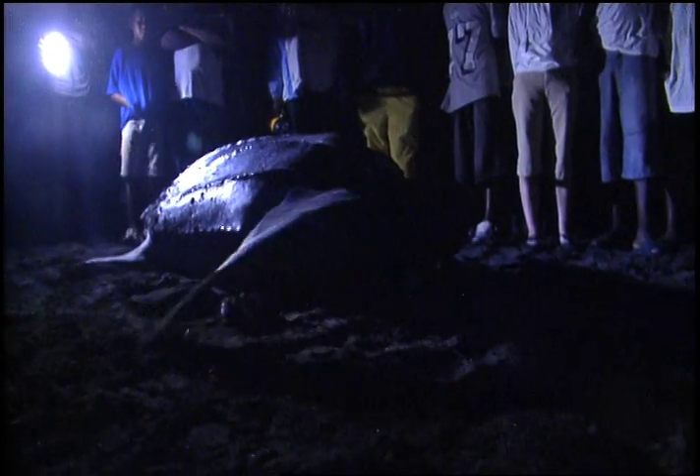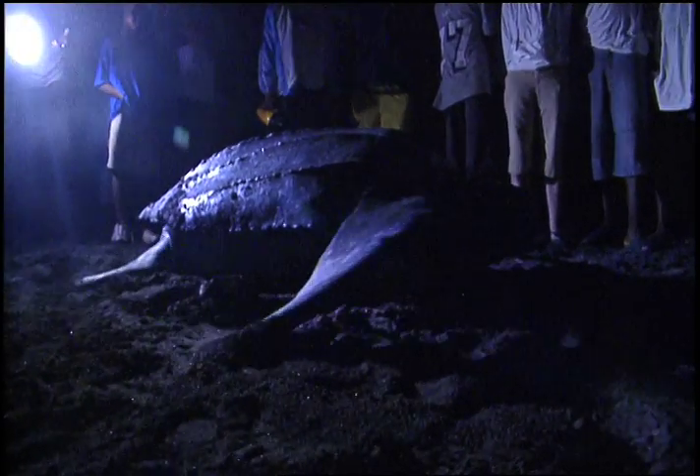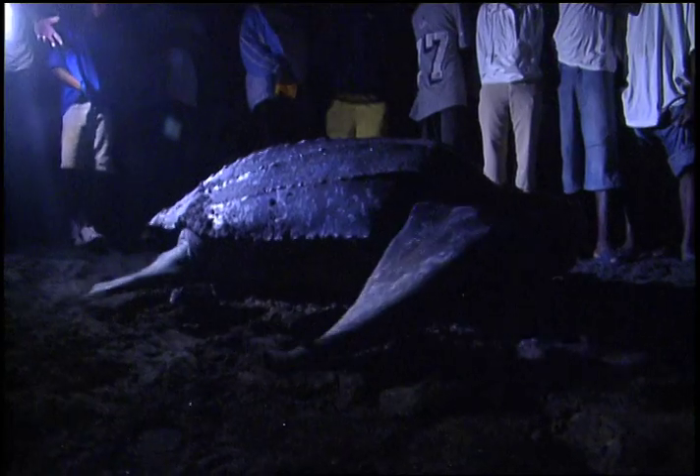Sitting on a beach beside a giant leatherback that's traveled thousands of kilometers, pulled her bulk up the beach to nest, and sharing a private experience with her for two hours is mind-blowing. I want everybody to see this. The key role is to get everybody down, get them excited about it, let them know about the turtle, explain what the turtle's doing, let them experience the whole thing, and then they can make a decision themselves about how they want to treat this resource.